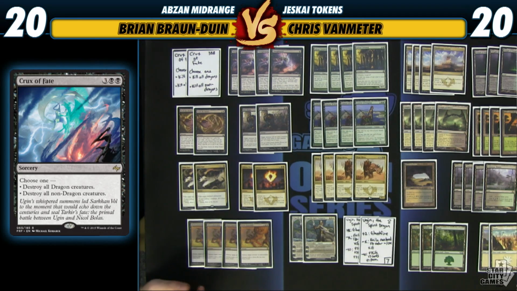Yep. The only other card that I'm playing that's new in this deck is Crux of Fate, which has the ability to kill all dragons or all non-dragons. It's basically End Hostilities, essentially. It is occasionally a little bit worse, but I think that overall I like it more than End Hostilities in this deck because there are going to be some situations where your opponent has a Stormbreath Dragon, and you just want to kill their dragon but keep around your Courser, your Rhinos, or things like that. And I like having the option to be able to do that with this card.